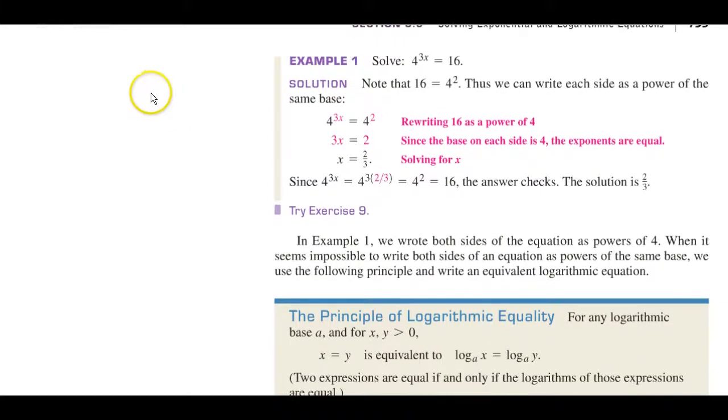now let's go on. So suppose we want to solve this one. Well, let me go over it. They give you the details here, but again, I like to help out a little bit here too. So we have 4 to the 3x equals 16. Now you notice here this base and this base are not the same. So the first technique is we have to get the bases to be the same.